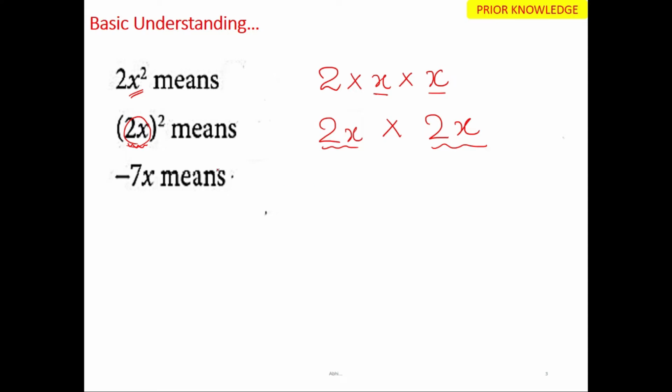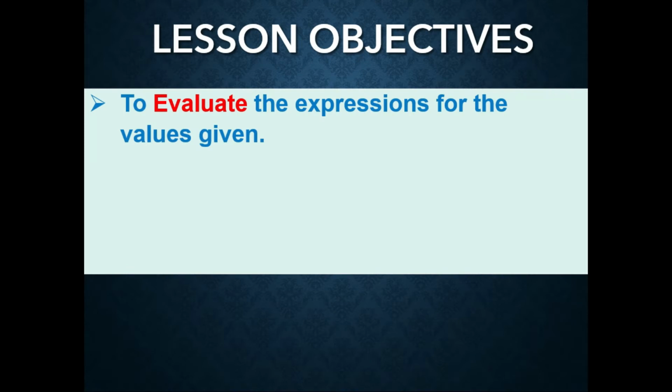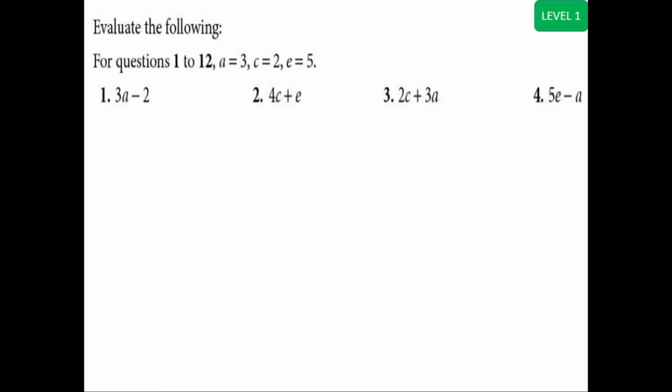What is the meaning of minus 7x? It means minus 7, or you say negative 7, multiplied by x. Now let me take you back to the lesson objective. Today we are going to evaluate the expressions for the values given. These are just level 1 questions, which are pretty easy.